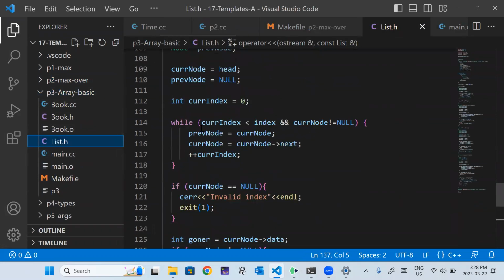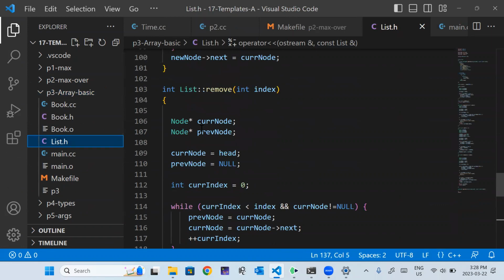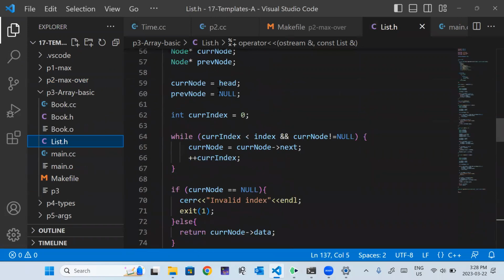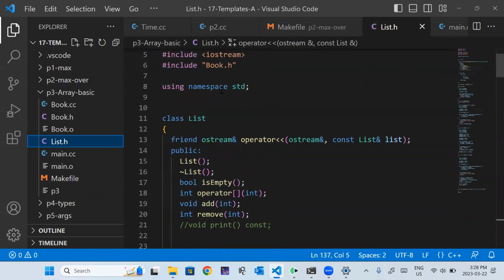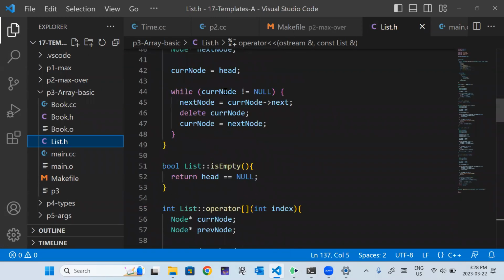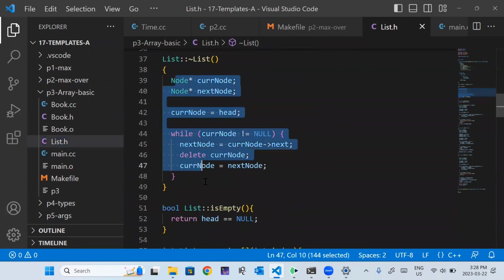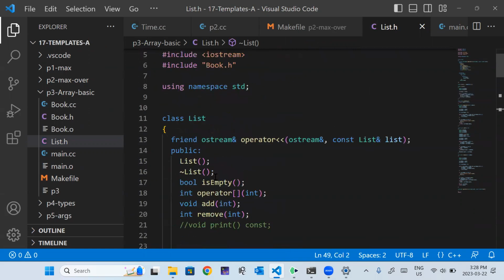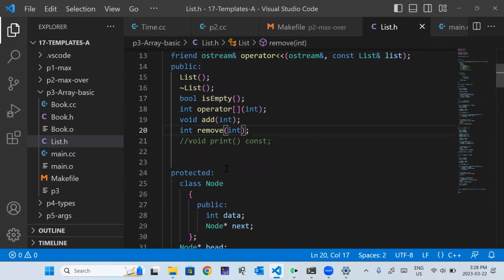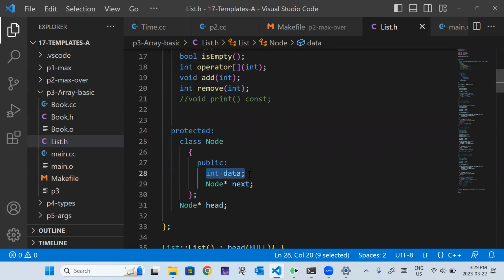Okay, so arrays are what you guys are doing. We're going to do a linked list here as an example. We're not going to go over how all of this happens. Hopefully you remember. All we're going to do is change this into a templated list class. Currently this is a list of type integer. So my data type is integer. So this is a linked list of integers.